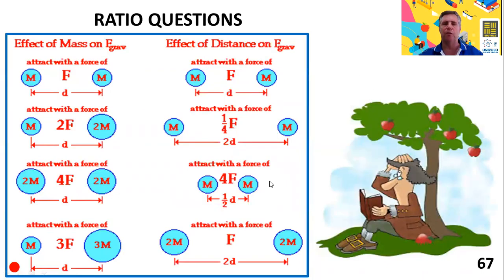At the top of page 67 is a general table, which is a summary of the effect on the gravitational force by changing the masses on the left and changing the distances on the right. Please take time to study that. Make sure that you understand each of these examples here. Now, of course, the best way to understand this table, and indeed to understand any part of physics, is to get some practice yourself. And we're going to do that with an exercise on the bottom of page 67.